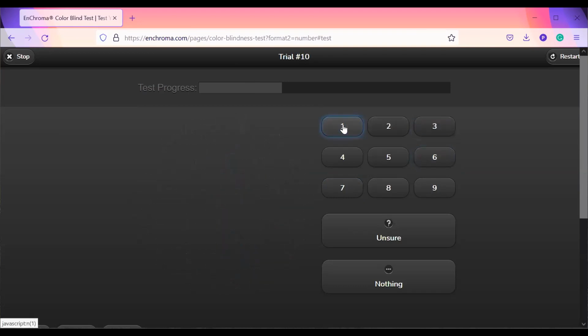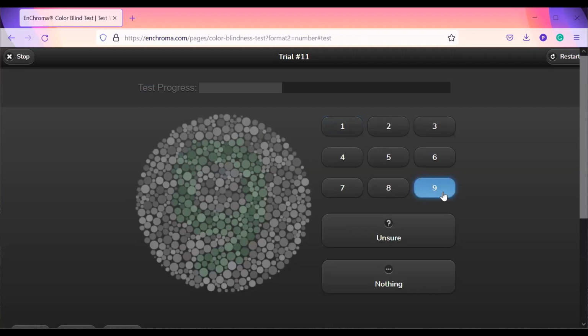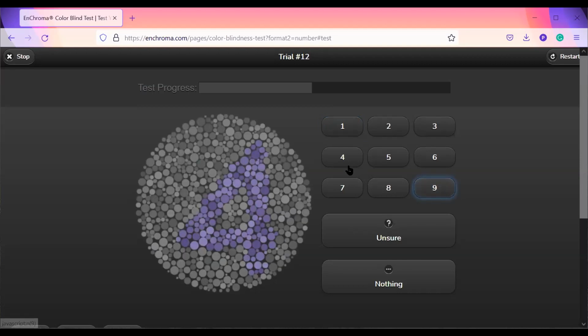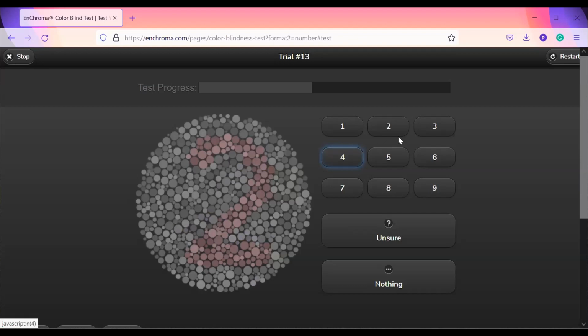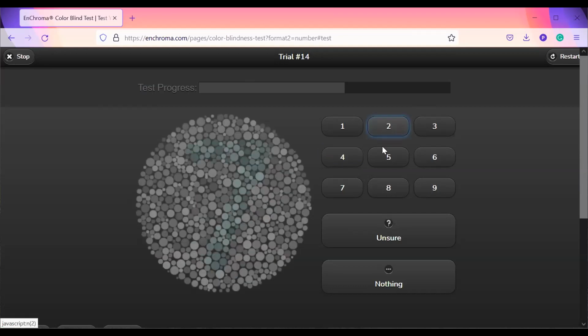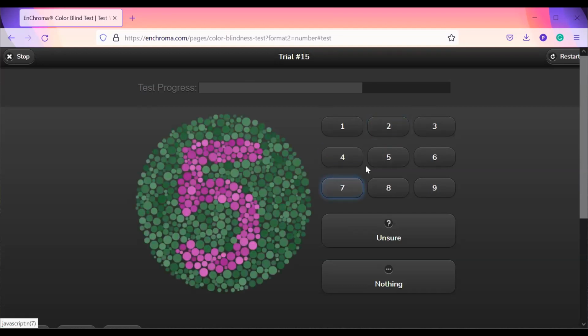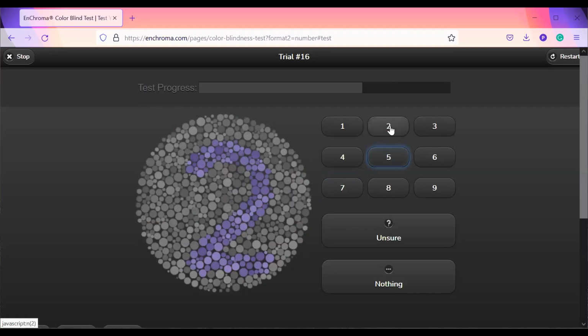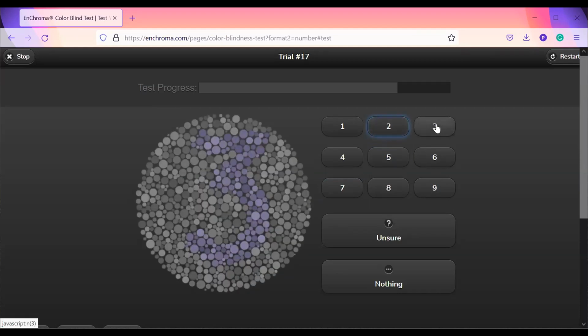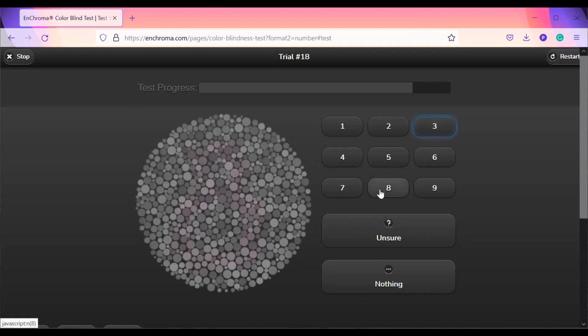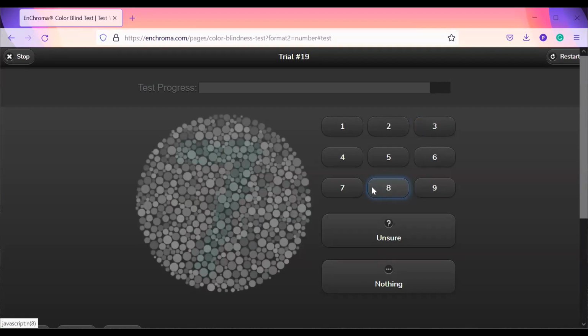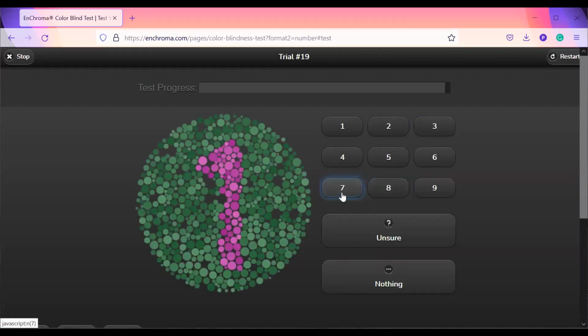However, as I'm progressing through the clicking, some of these are a little bit tricky. And if you're not sure, you do have the ability to write not sure. Otherwise, you're just clicking through, and it's pretty short. It doesn't take very long, as you can see. It takes me longer to move my mouse actually than it does to see the numbers.